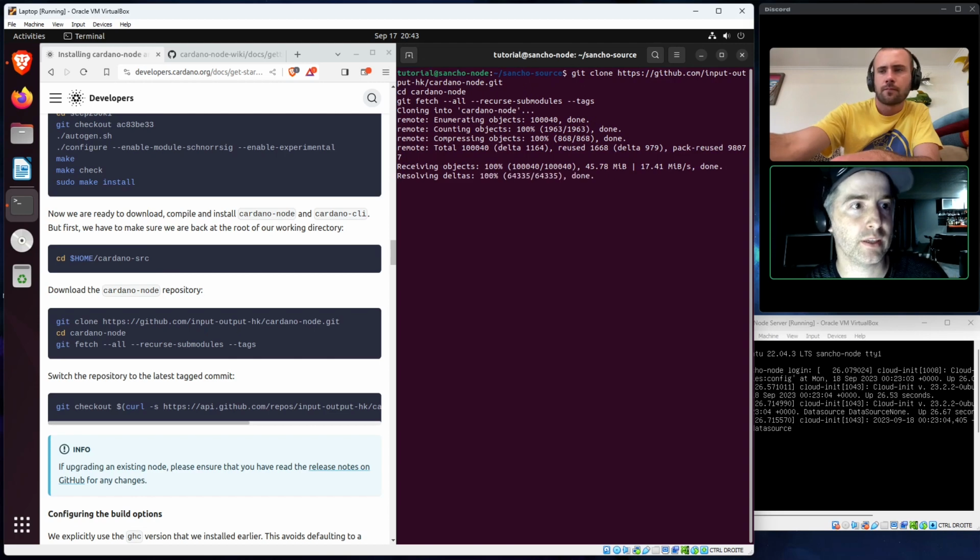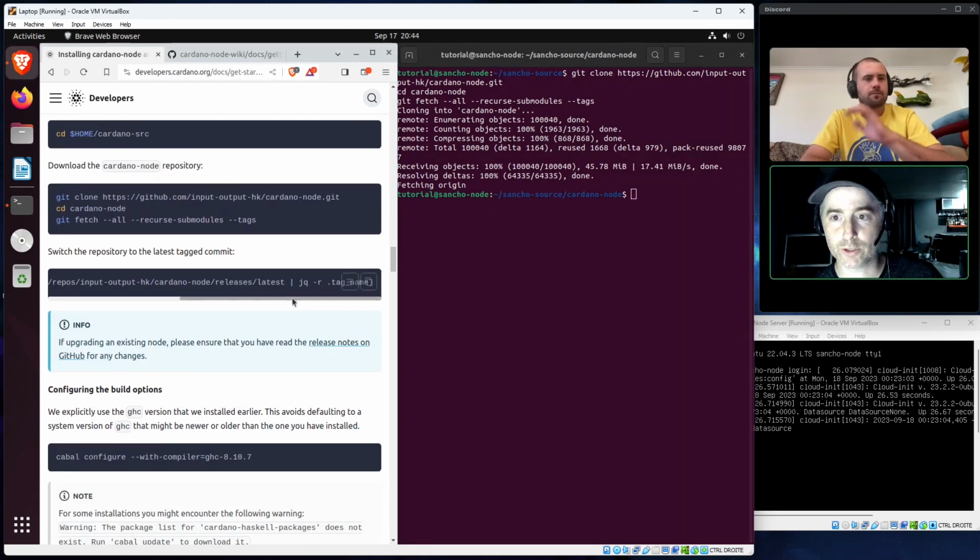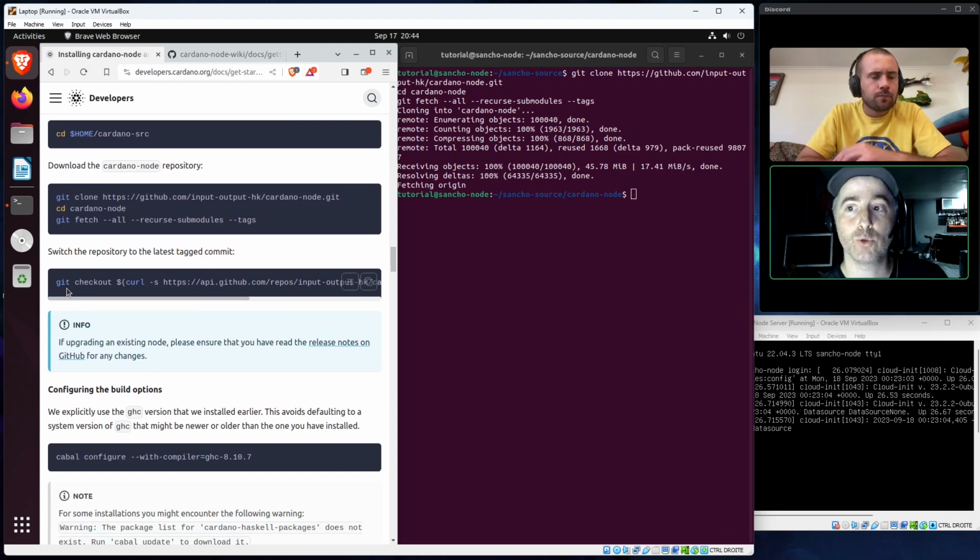So now we're cloning the repository of IOHK, the whole cardano-node repository. And this step here, we're not going to do it. Because if I do a git checkout, it's going to check out the latest release from their repository, which is going to be a node version for the mainnet. And we don't want that. We want to use the version for the Sancho testnet, right?